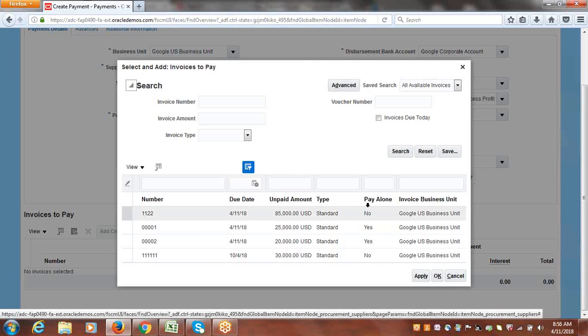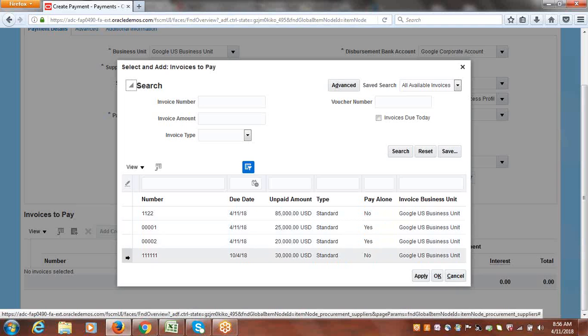So if you notice here, PayAlone is applicable only for these two invoices. These two invoices we created after enabling PayAlone, and PayAlone is not applicable for the first invoice and last invoice. Reason, before enabling those we created. So these two invoices you can select to issue with the payment with one check.